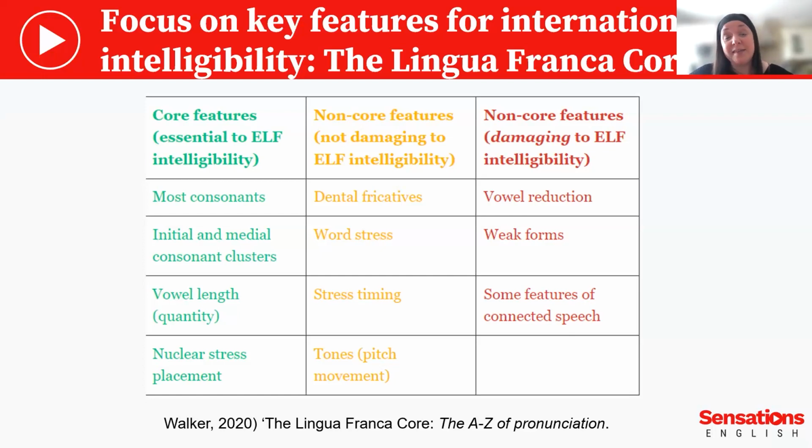In the middle of this grid here, you'll see the non-damaging section or the non-damaging features. Now, again, the data that I'm sharing here came from a study done in the 1990s. And Jennifer Jenkins always imagined that people would go on and do further research on this data and refine it and get more conclusive information.